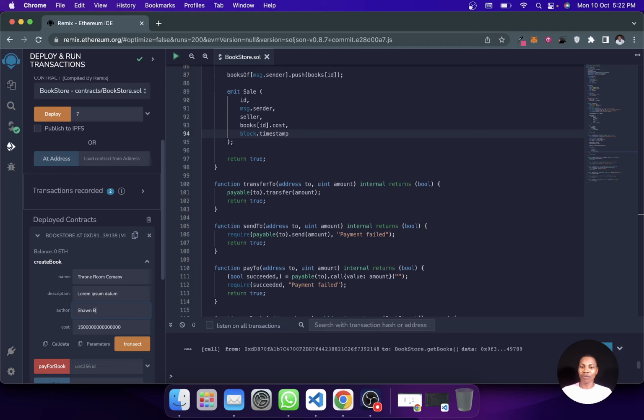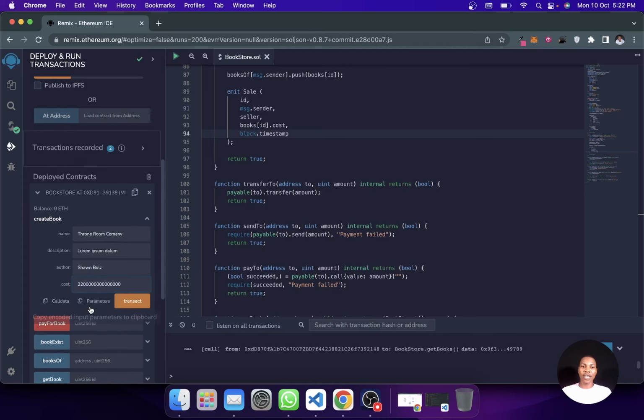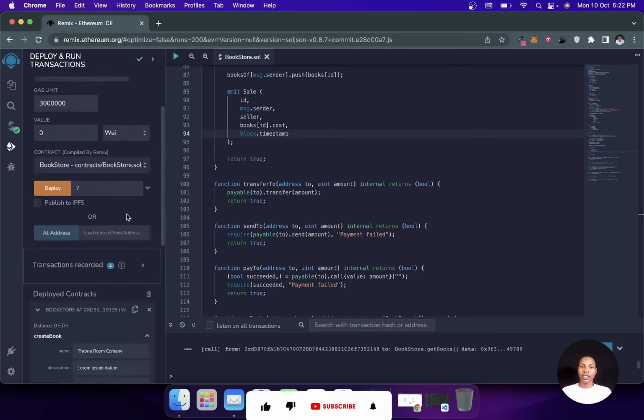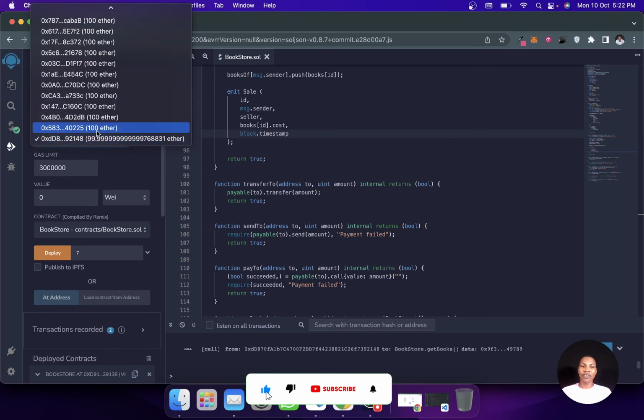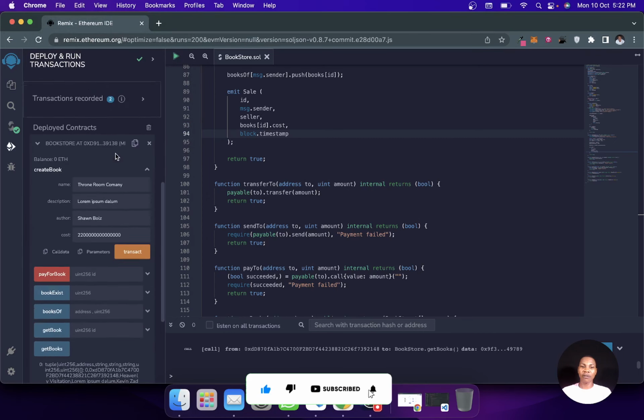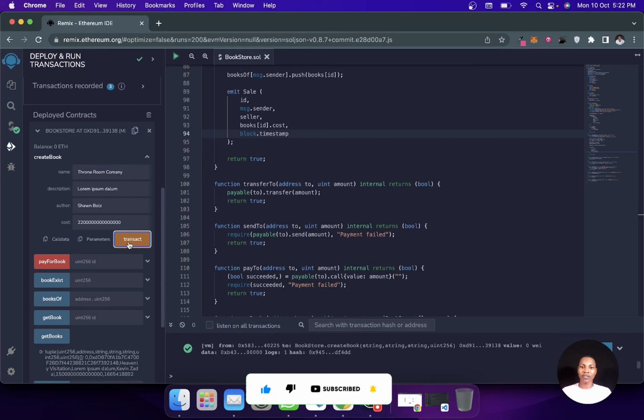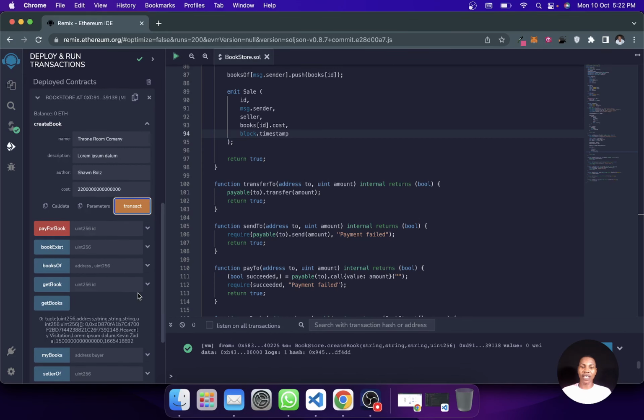Let's give this 22. Now let's give this a different author, so this is a different seller. So let's create. Fantastic, that is done.